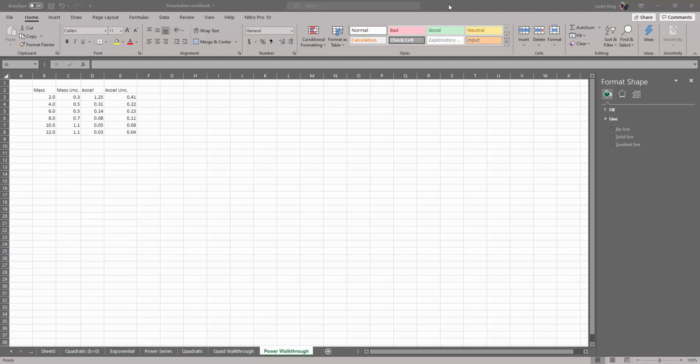And then what we'll do is manipulate the data in such a way as to plot a linear function so that we can determine the values of the parameters of the power function, and most importantly, the uncertainties in those parameters. The parameters of the power function we'll get from the slope and y-intercept of our linear function. And if we plot a maximum fit and a minimum fit, we will be able to figure out what the uncertainties in those parameters are.